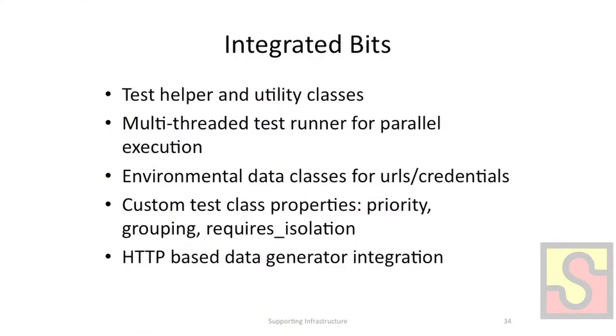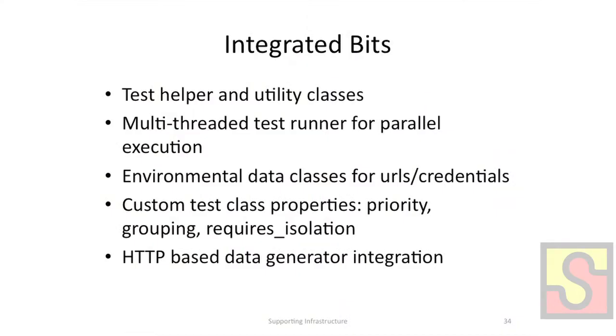We also have a multi-threaded test runner that we built in-house. It's pretty cool. It allows us to run a lot of tests at the same time, which really cuts down our execution time. So we have a lot of tests, and Selenium is really slow. Well, not necessarily Selenium, but testing through the browser is really slow. So we want to be able to run several at once.